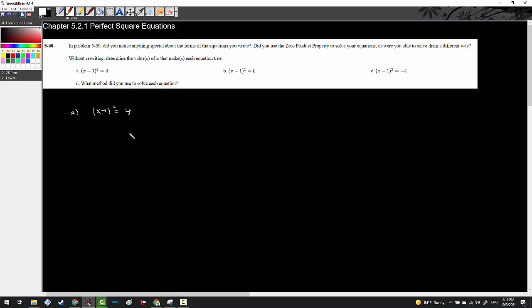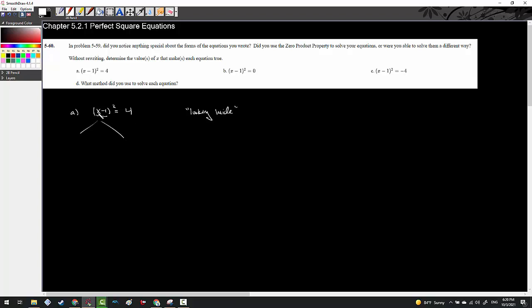Now, in this case, back in Integrated 1, we learned a method of solving called looking inside. So I'll just use that method first, looking inside. And basically what looking inside was telling us was to infer what number would make this true. Now in this case, I'm trying to get the inside to become a number so that when I square that number, I get 4. So there's only two possible options here.